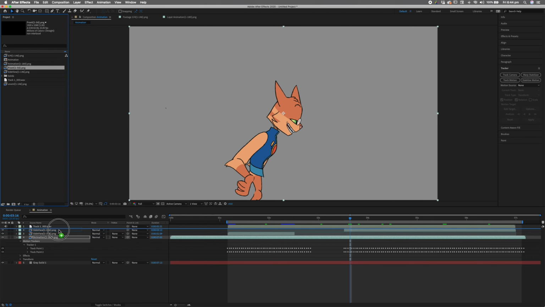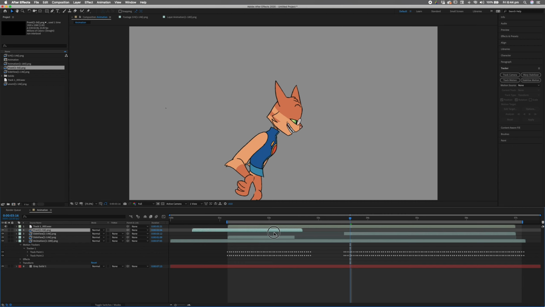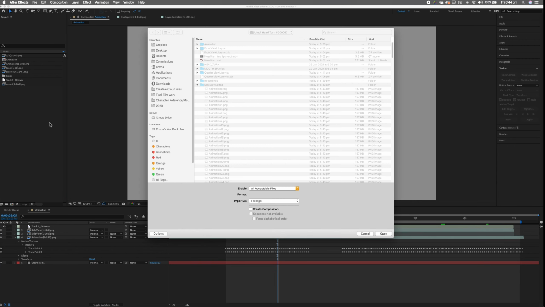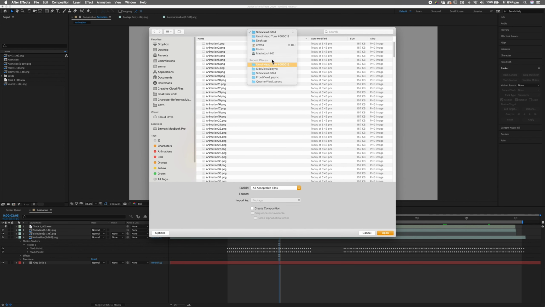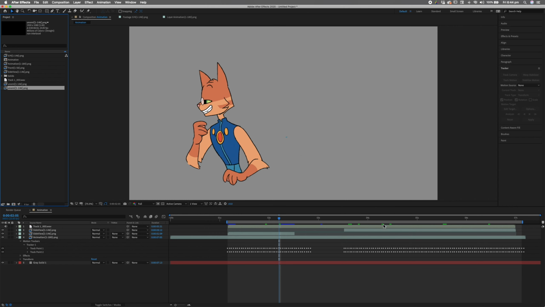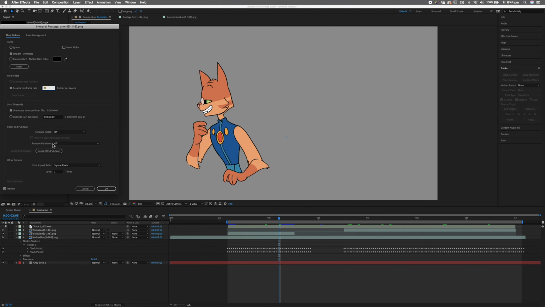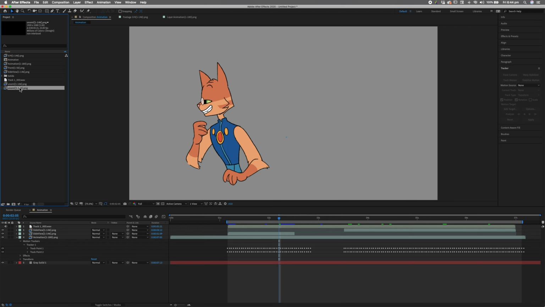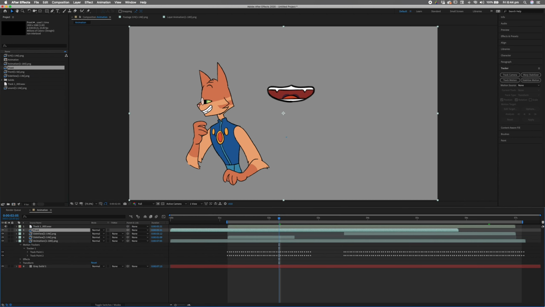We're going to click and drag that into the comp. We're just going to line that up with the lip sync. Just re-import that front view. That's much better. And we're just going to make sure that that is on 25 frames per second. Perfect. Alrighty, so we have our front view here. We're just going to rename that front and bring that one in.